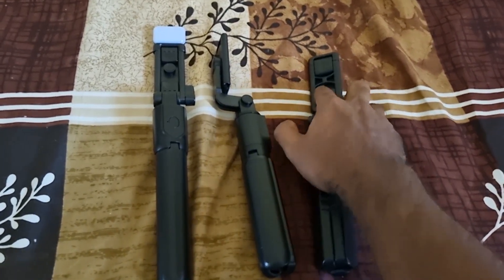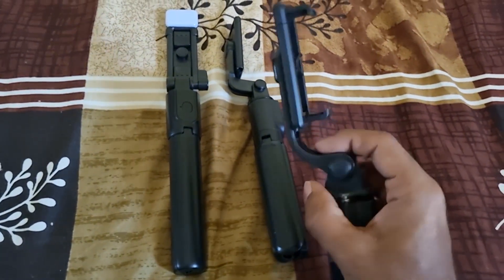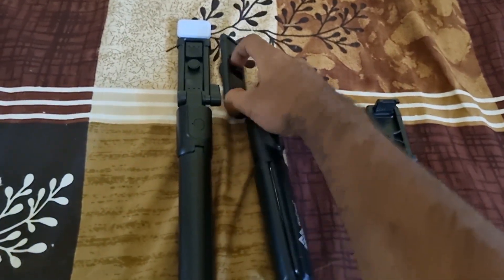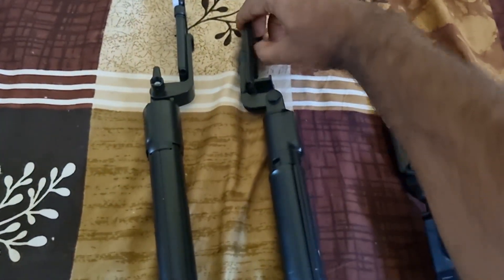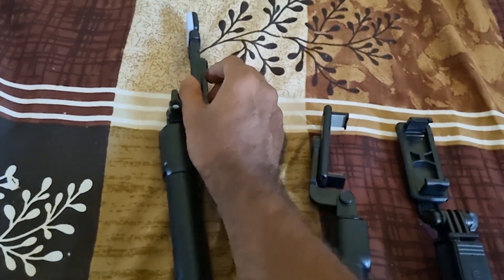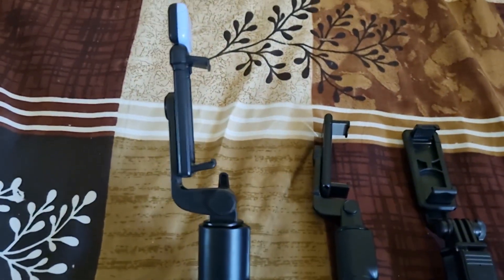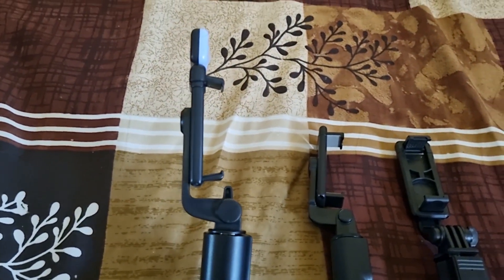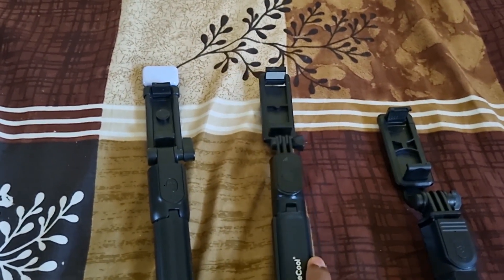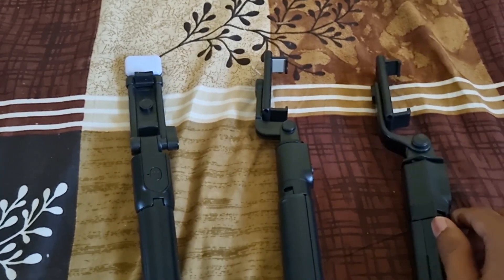One negative thing about Petron is it often comes defective, so you may have to replace the item two or three times. The grip and covering on Petron is really good though. VCool is somewhat okay as well. HP Plus isn't as great in the grip area, but when I tried shaking the device while on the selfie stick, it held well — so no major problem, though it could have been better.